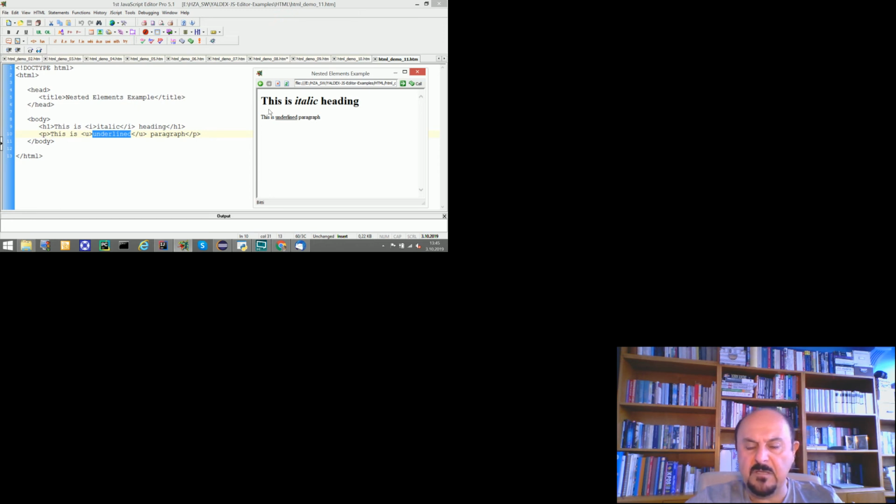So there is an empty line here. This is an underlined paragraph. With this example, we enrich our keywords, our tags. I stands for italic, and U stands for underlined.